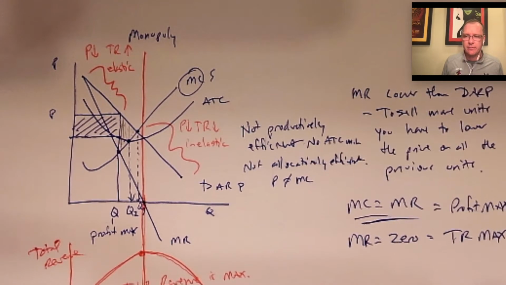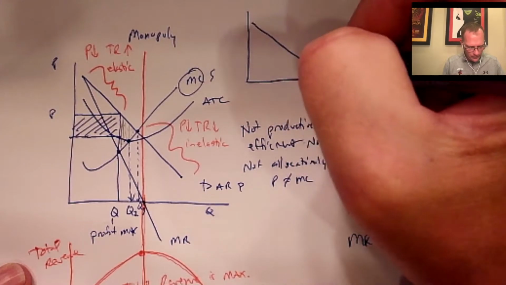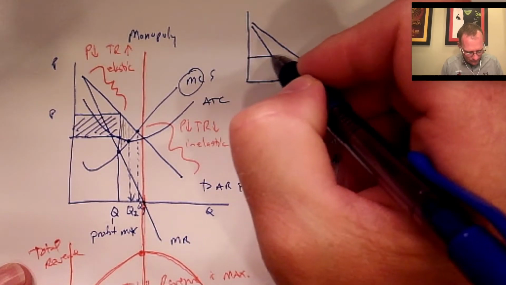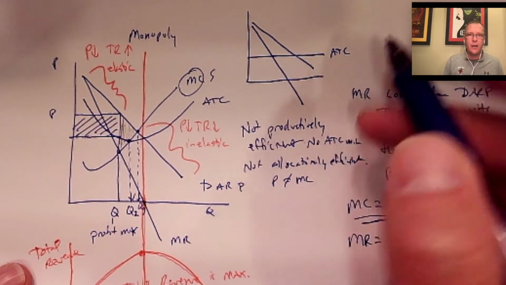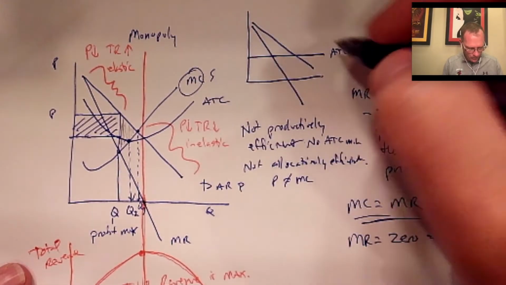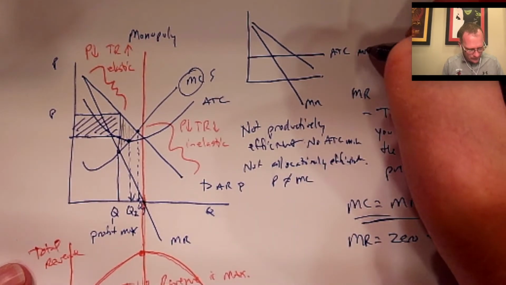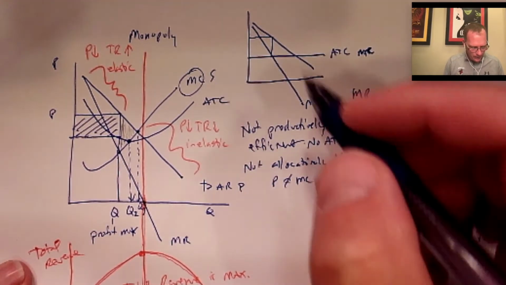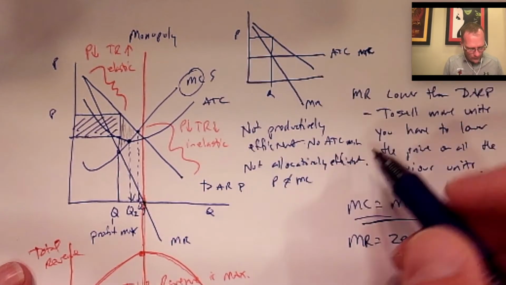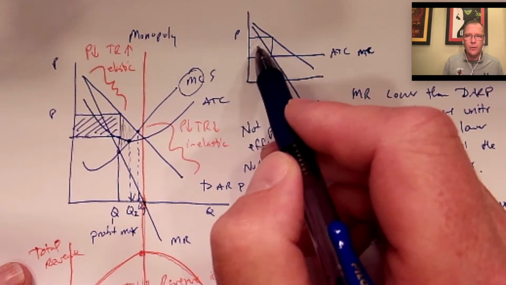Now, granted, they could ask you a zillion questions. They could also draw this and then make your ATC just straight across like that, which would also then be your MC, with MR down here. That would be your ATC and your MC. They would make both those things together, and then you'd still have to go up and over to get our price and our quantity, okay? And then if this was my average total cost, I could come down and this would all be profit.